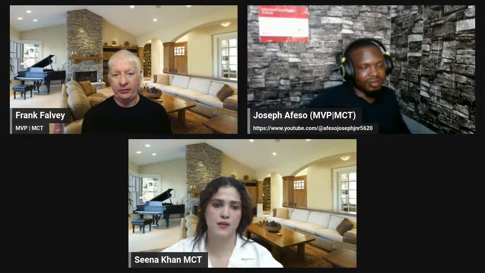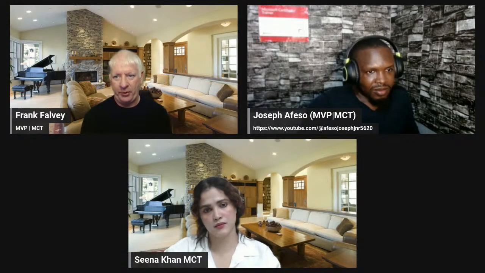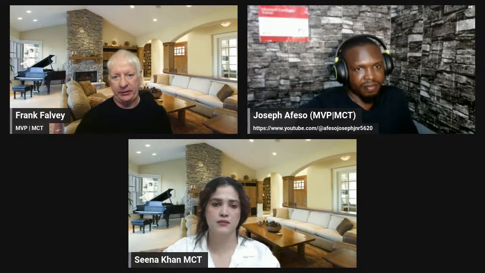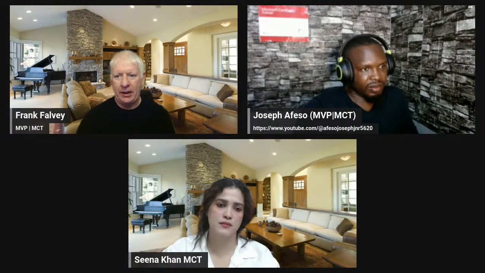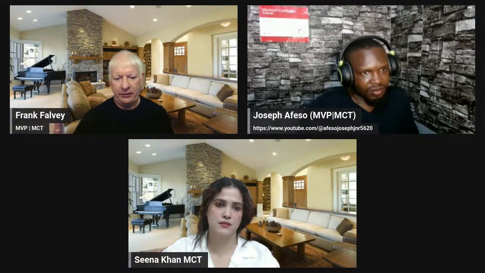Whatever you do inside Word with Copilot, it can nearly replicate on the free one as well. Another thing it can do is generate images for you as well.